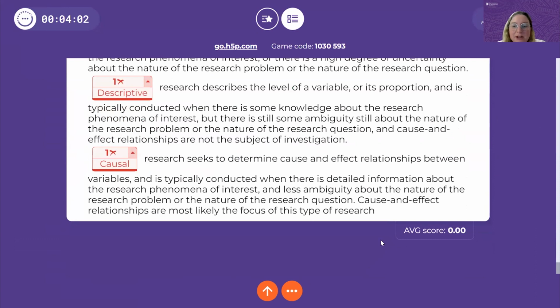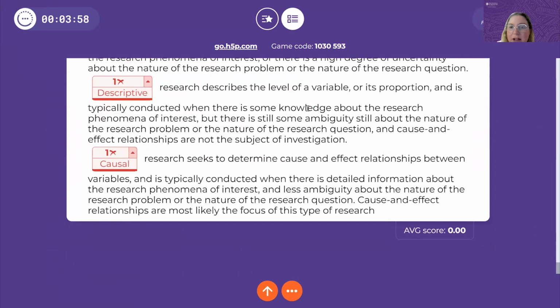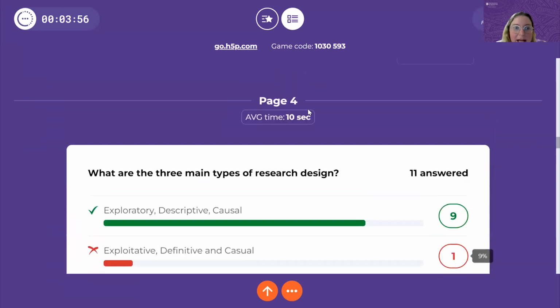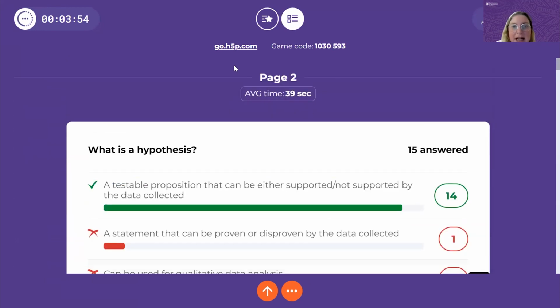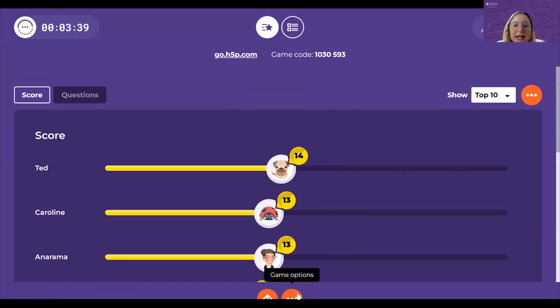I'm going to scroll down to where we've got the questions answered so far. Some people will keep going and we'll get to that. Otherwise, I'll show you the quiz at the end. It shows you the average time people take on different questions, so that's really helpful as well. Once we've finished, or I'll give it a couple more minutes, for those of you who are enjoying going through and seeing what the content is like.